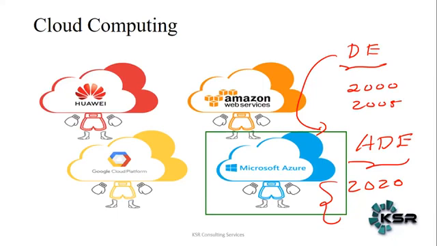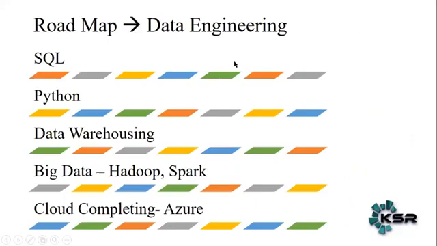We have to arrange a neighbor's house, a tent house, or even some extra rooms. We need to do that. And that's what we are going to do as data engineers. The system is not clear, and we have to make the system clean. That's our objective. Okay, so this is about cloud computing. So with that, I'll give you a small roadmap: who can become a data engineer, and how you can become one.